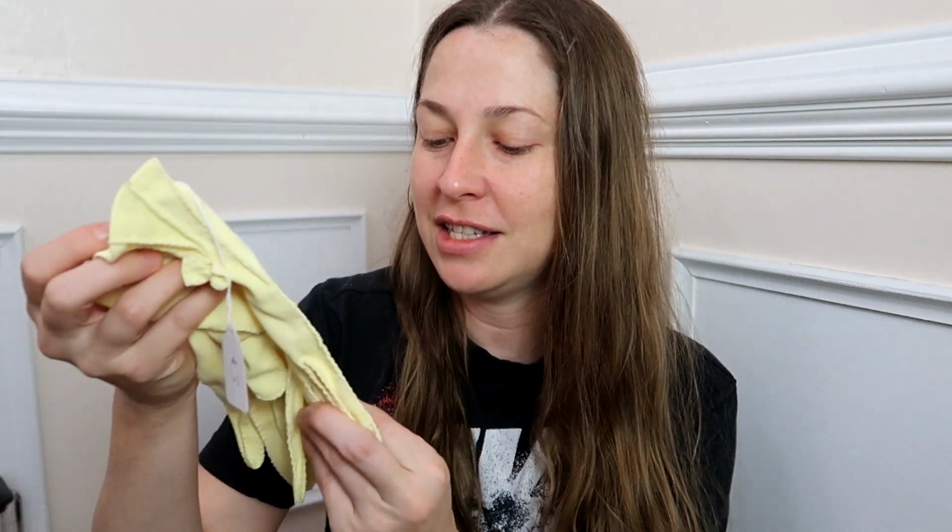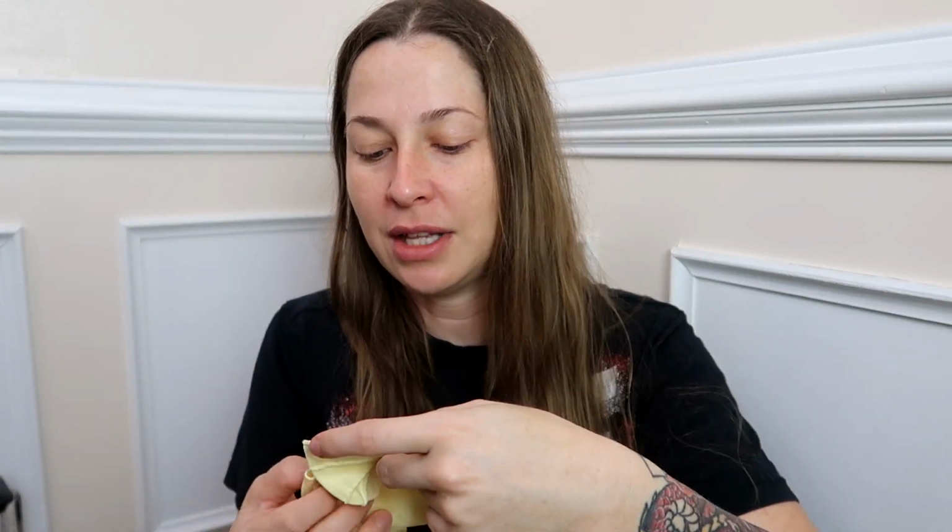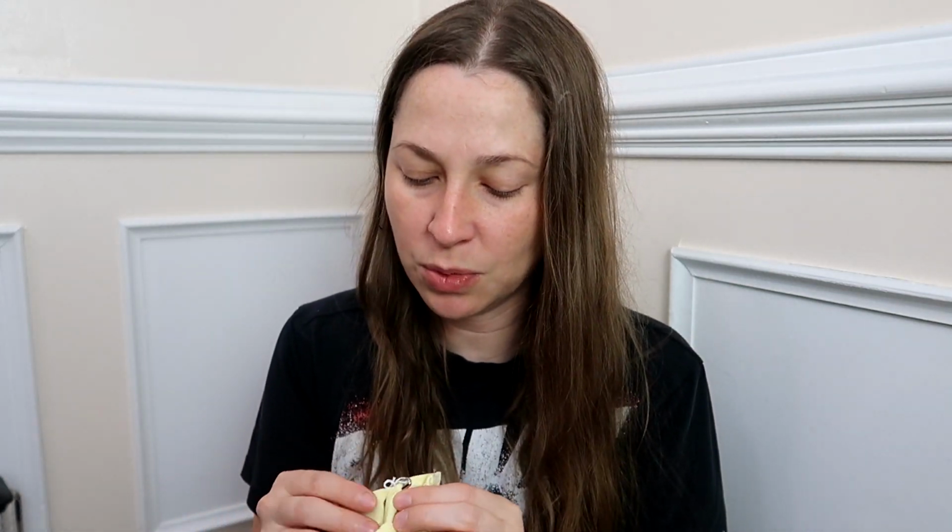And then I also found a pair of vintage, 1950s pastel yellow gloves. They do need a stain treatment right here. But I got these more for myself because they fit me beautifully. These are handmade. They're hand stitched. My apologies, I made the same mistake. But these are hand stitched gloves. And like I said, I am 5'9", but I have abnormally small hands, and these fit beautifully.